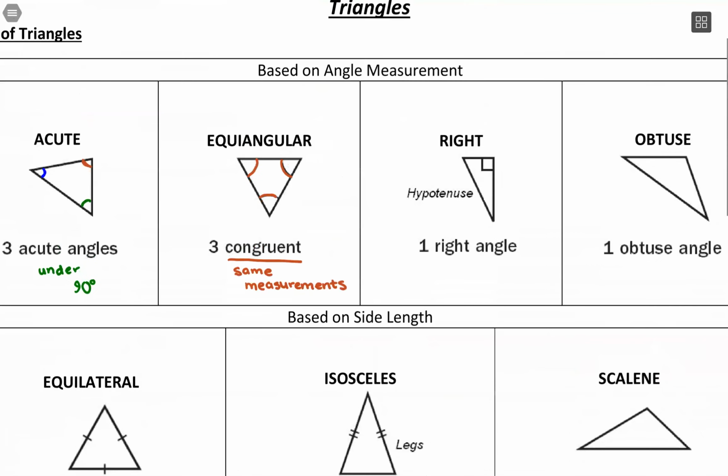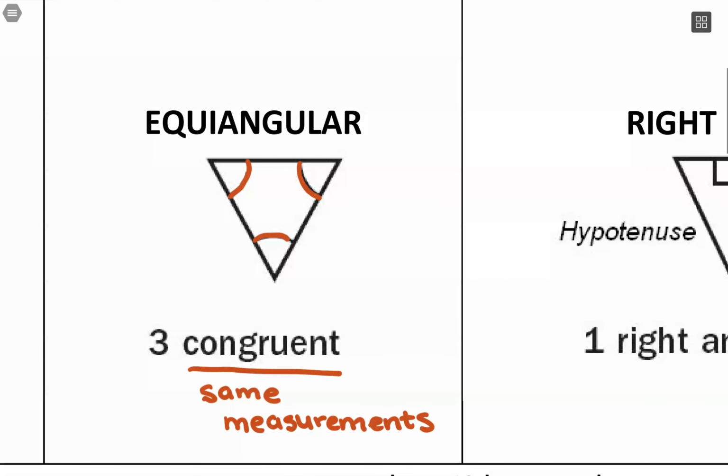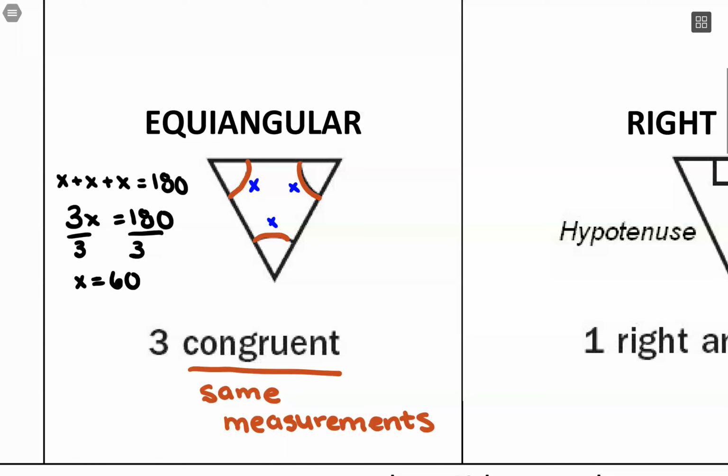Now with an equiangular triangle, we have 3 measurements that are the same. So let's say that's x. Well, this would also be x, this would also be x, and all of those should add up to 180 degrees. So with just a little bit of algebra, you have 3 x values for 180 degrees. If we divide by 3, we'll see x should be 60. And that should always be true. So if we have an equiangular triangle, you'll know the 3 measurements will all be 60 degrees every single time.